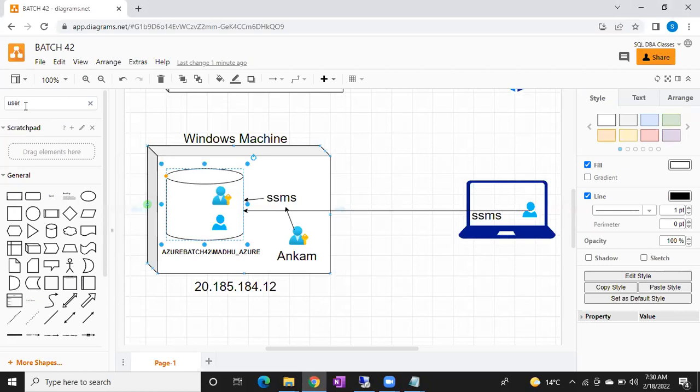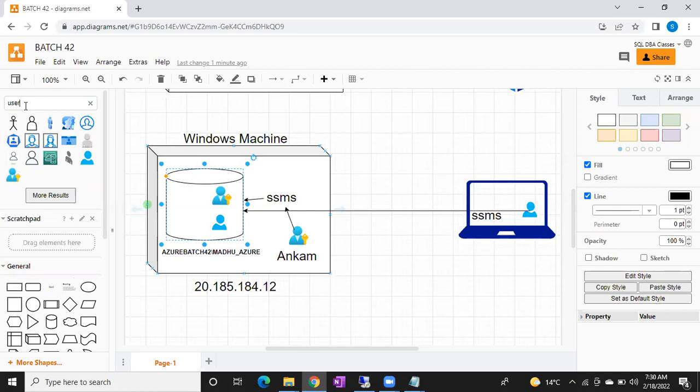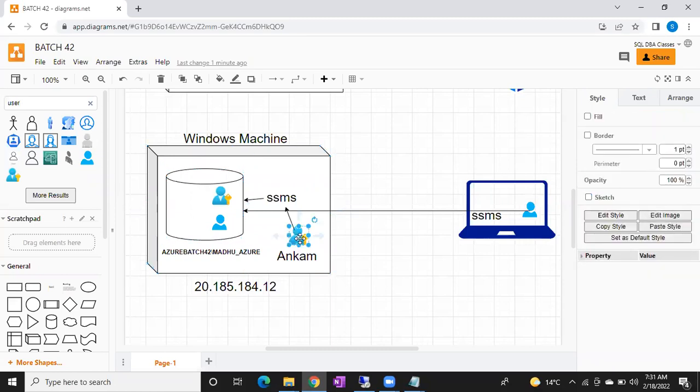Once you enter the SQL Server, whether you are a Windows login or SQL login, there is no difference. Both are the same. If I give sysadmin access to a Windows admin, whatever he can do, the SQL login with sysadmin access can also do. The only advantage for a Windows login is at the Windows level, where he can do some management activities like copying files, creating folders, and deleting files. That is the only difference, and that too at the Windows machine level, not the SQL Server level. At the SQL Server level, either Windows login or SQL login, both are the same if we give the same permissions.